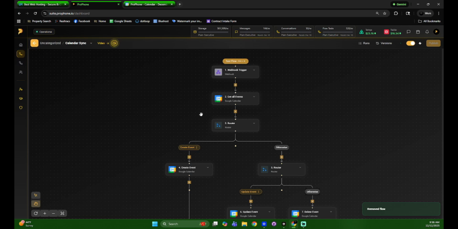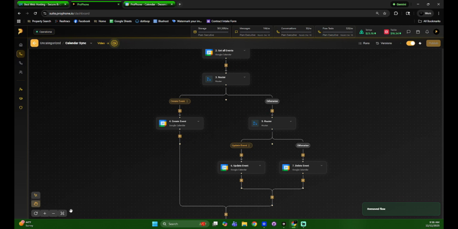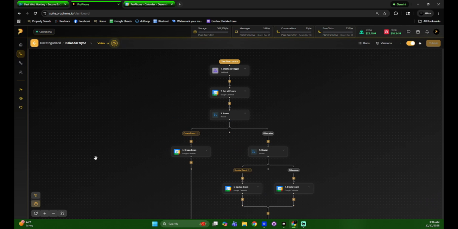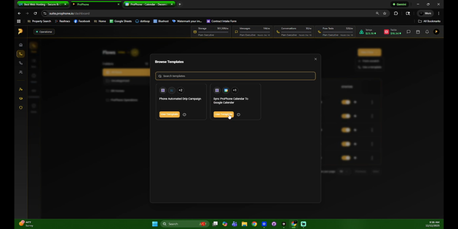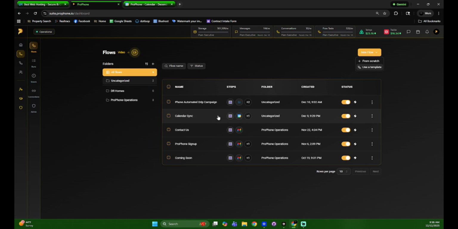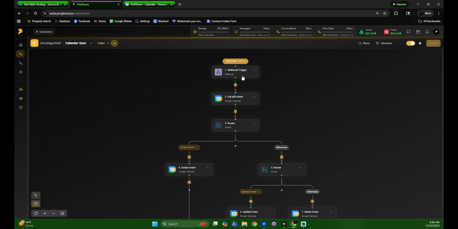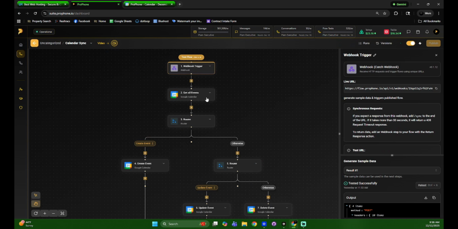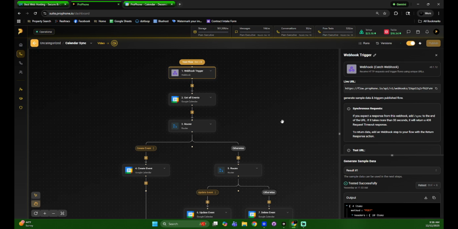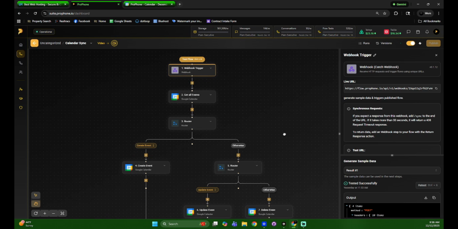All right, now let me show you guys this one. So you can add this flow to your account by going over to new flow, use a template, and you can just basically click on this right here and it automatically will add this structure into your account. All you have to do is copy the webhook at the top, add it to your account, add it to your integration, and it will be ready to go. Just play around, test it out a little bit, make sure the data is mapped correctly, but it should be ready to go after that. Let's go ahead and run this.